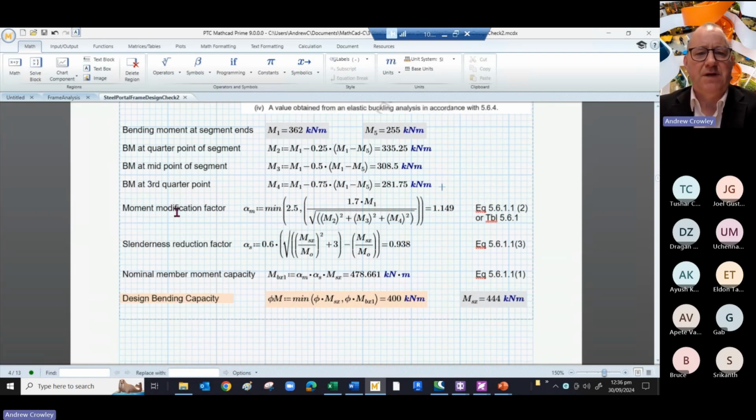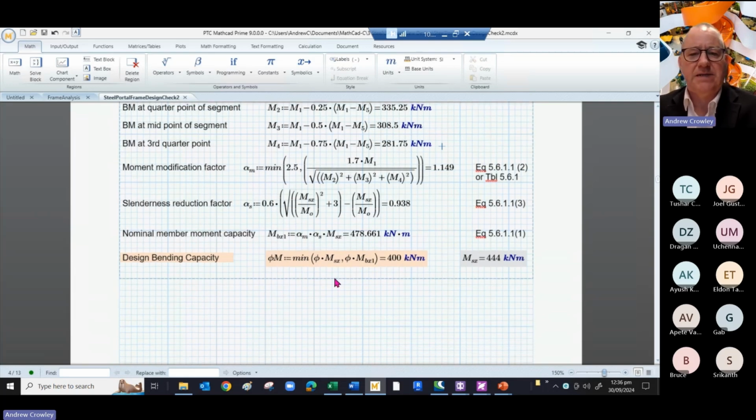So our moment modification factor alpha m spits out through this equation as 1.149. And our alpha s, again from above, and then our moment capacity pops out as 478. It's slightly different from above, but quite close to it. So the two methods give you similar results, but not exactly the same.